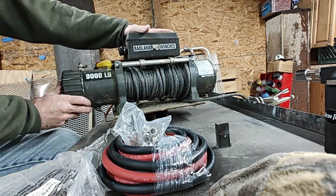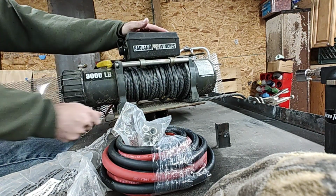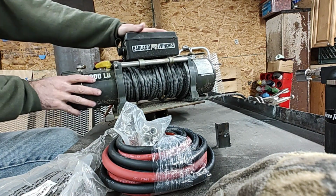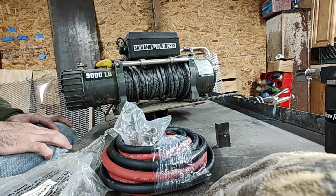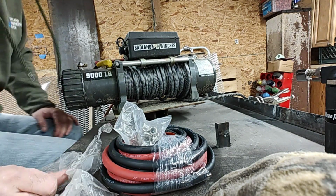Pros and cons. This is a great winch. I had a Smitty Built on there beforehand, and the relay block burned out on me, and I had already booked a tow job back when I used to do them. Fuel prices were through the roof. I mean, this was years ago.